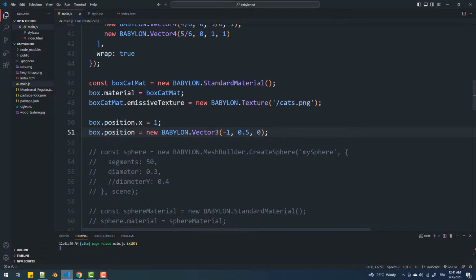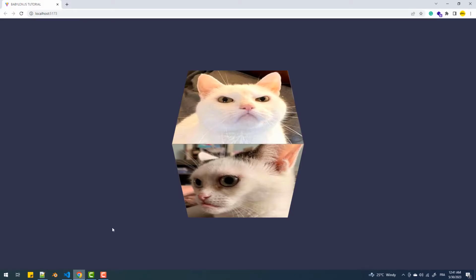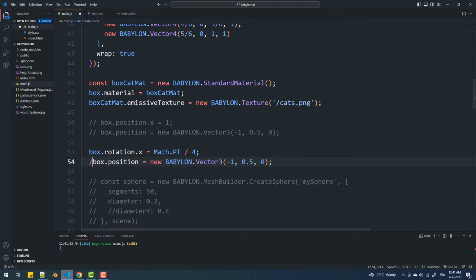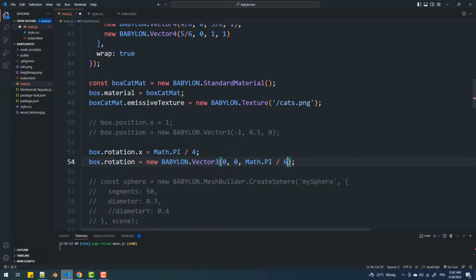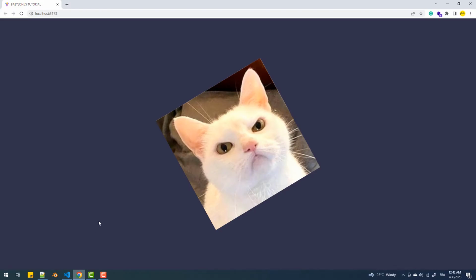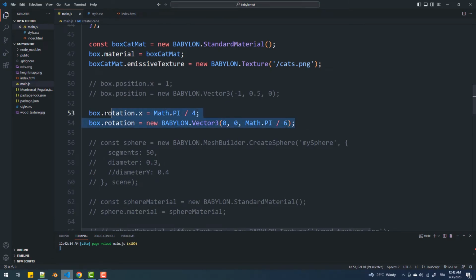The same thing needs to be done to apply a rotation. And also the same thing when it comes to scaling objects.